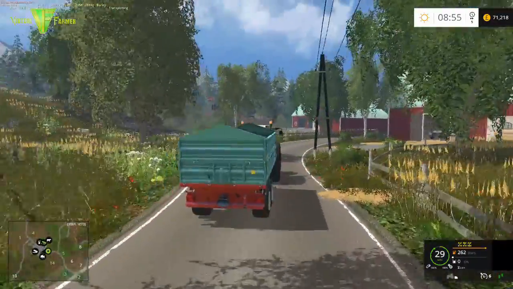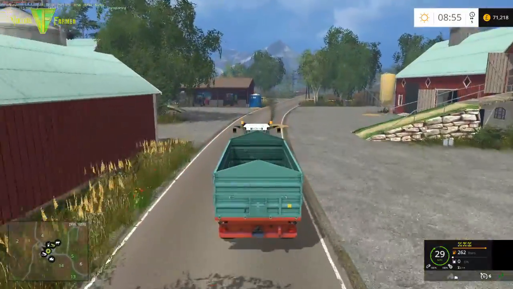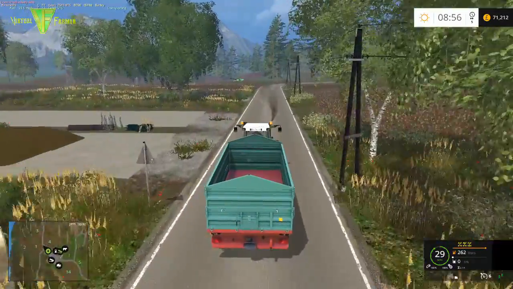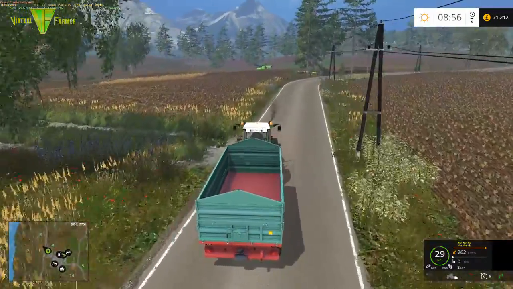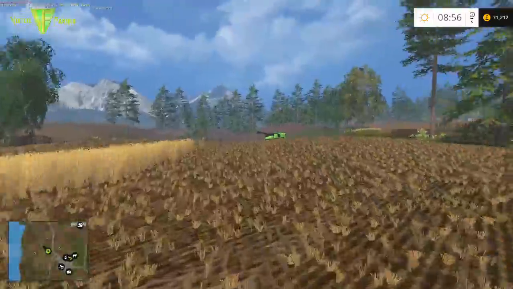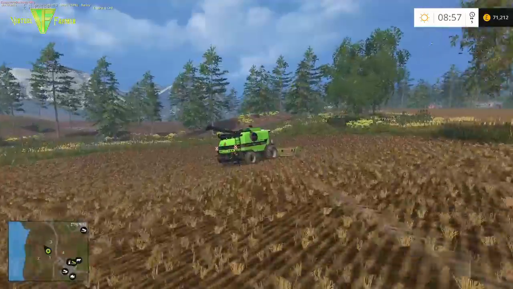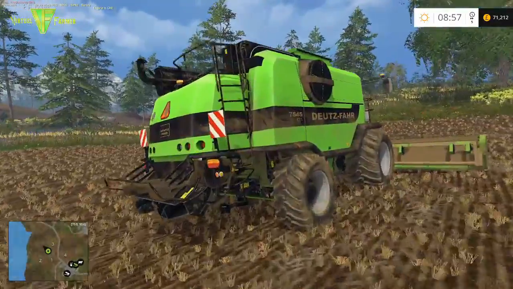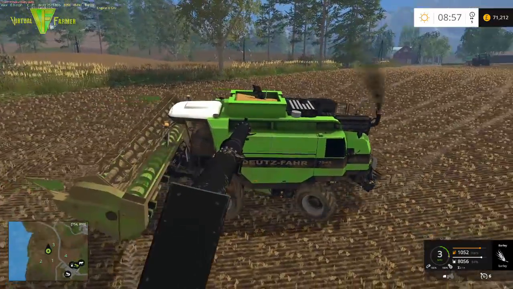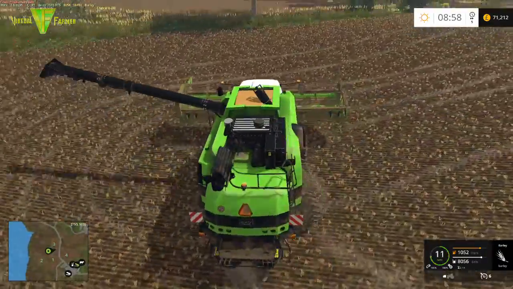I want to get that combine moving again. There it is. Right, we will move straight onto the field. It's got a fair amount left to do. We will run down here and grab the combine. Yeah, it's got confused. But we will be carting again in a moment, because it has very little left to do.